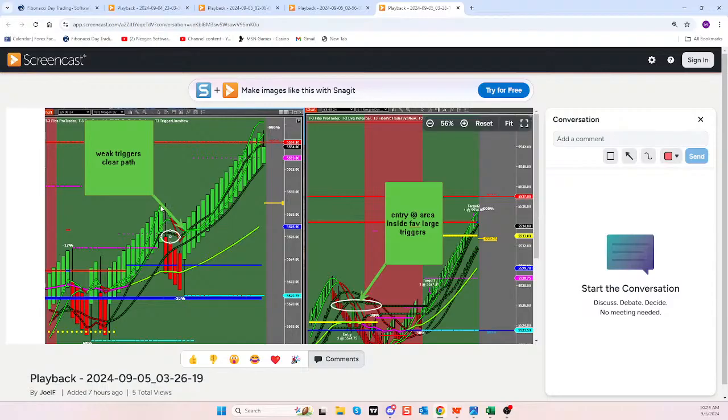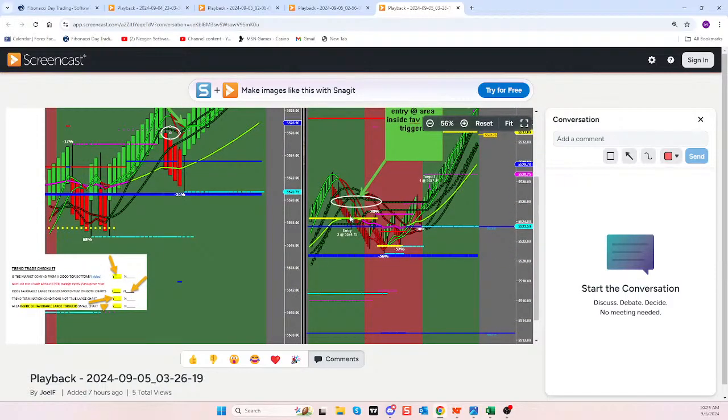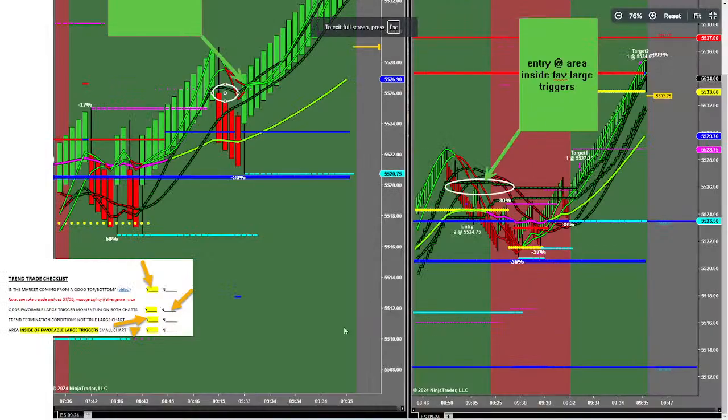And then here we had odds favorable and a clear path, and you take the entry. And my only concern on this one when I saw it, Joel, is why did you hold that one so long? Why were you willing to risk 6 points, 7 points? You got a reversal bar in the direction of the trade. And man, it came down below everything. It changed trend. It gave lower divergences. The large triggers were down. Odds favorable, momentum, wrong side of everything. And you held this trade.